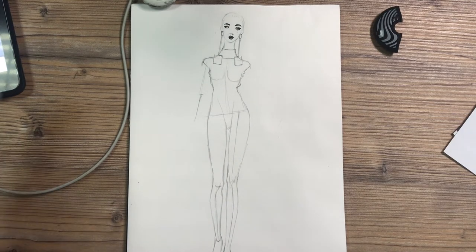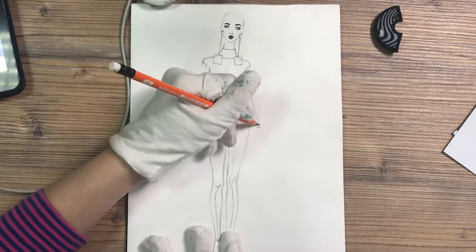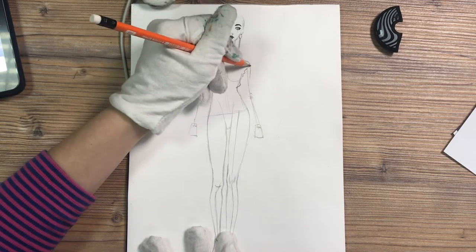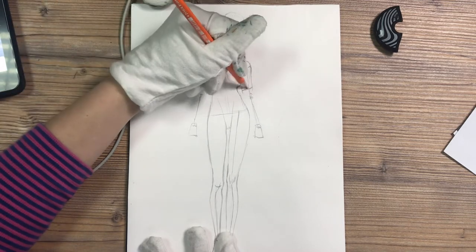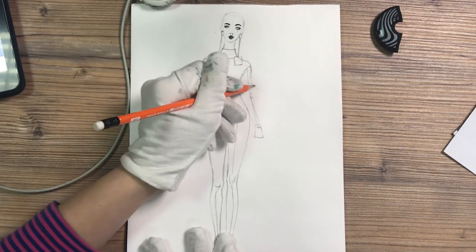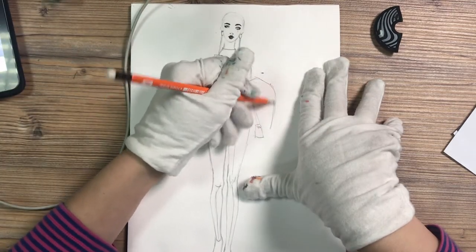So here is our standard pose. She's just walking. I always draw the structure. It's really important. Even if you draw a fur coat and everything is really thick, it's important to draw the structure of the body inside, so everything is in the right place, especially details like palms, things like that, because you can end up with an arm that looks broken, or something is wrong with that arm.